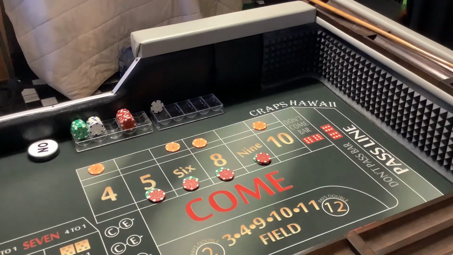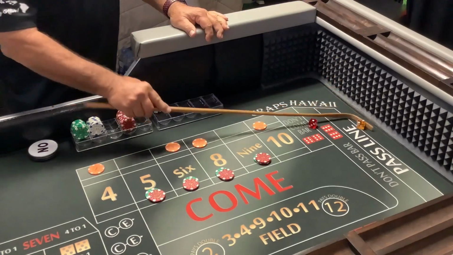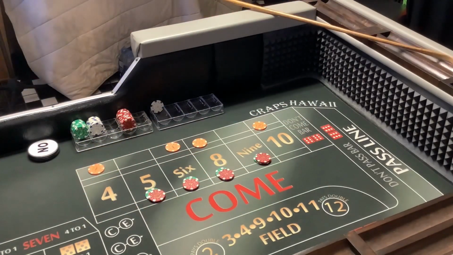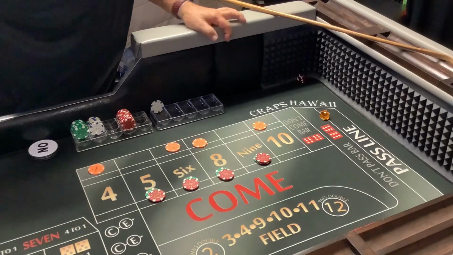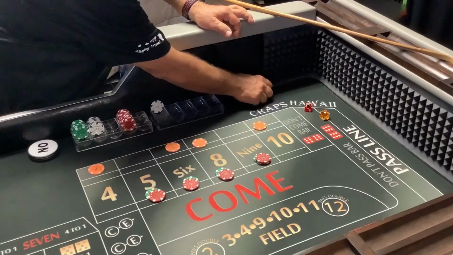Okay, dice out. Ace, deuce. Dice out. What is it? It's leaning on the wall, but the 6 is facing this side. It wouldn't fall on the 6. It would fall on the deuce. Another ace, deuce.